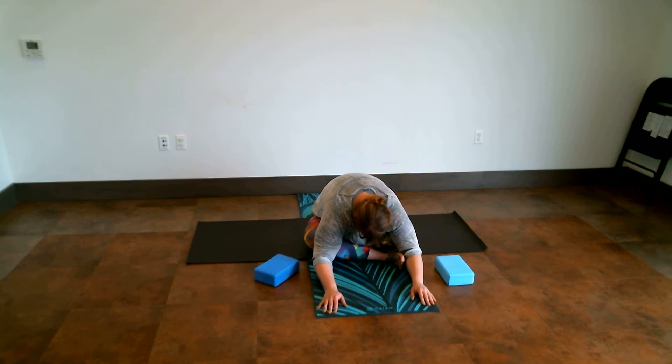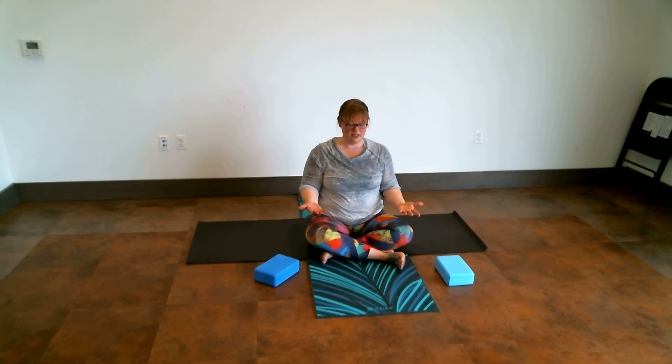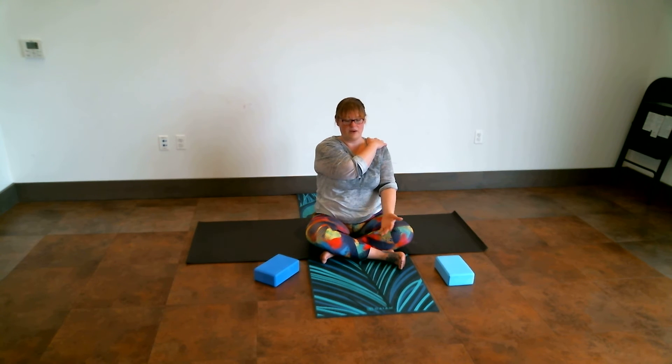Feeling that connection of our sit bones down into the earth. Taking a couple breaths here, noticing how the hips feel, how the low body feels as the top part of our body is being supported on it, bringing a little bit more pressure and weight into that low part of our body. On an inhale, we're going to come up with our head and chest first, walk our hands back towards our legs, bringing our palms up towards the ceiling, the shoulders rolling back and down, feeling those elbows grow heavy. Then we're going to concentrate on the left shoulder now — draw the left arm up, palm facing in, and cross that arm over our chest to hold onto our right shoulder. Either staying here or drawing the right hand under to stretch across the back of that arm.